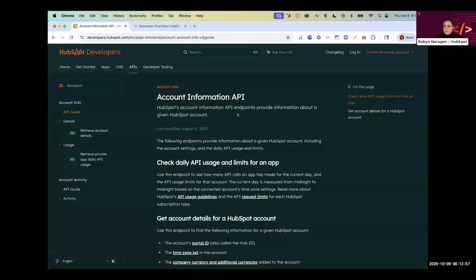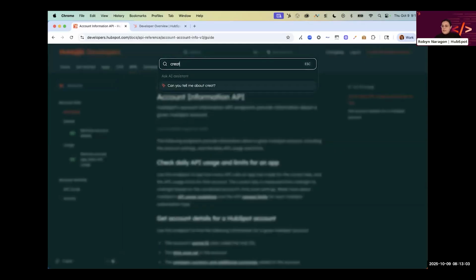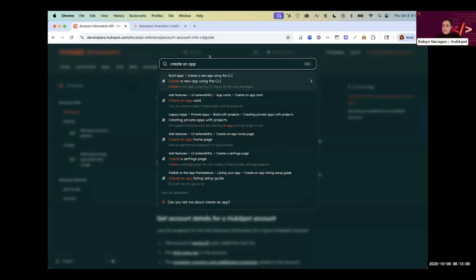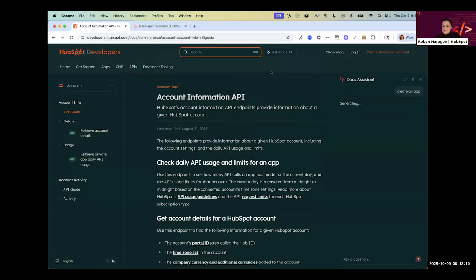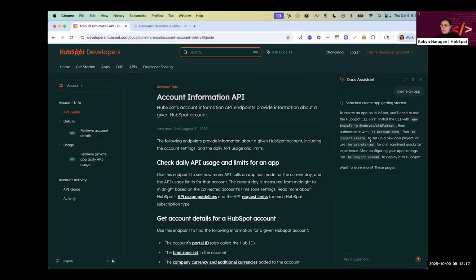And then being on Mintlify's platform also means that we get access to their state-of-the-art search and AI chat features. So let's go ahead and try that out. I can type something into the search bar, like create an app, and we'll get the search results. And I can also open their AI assistant. We can also open it from up here too, but you'll see it starts searching the site and then gives me steps to get started. So just like that, you have a virtual assistant right at your fingertips. And as I mentioned, the docs are now live. Please give them a try. Let us know what you think.